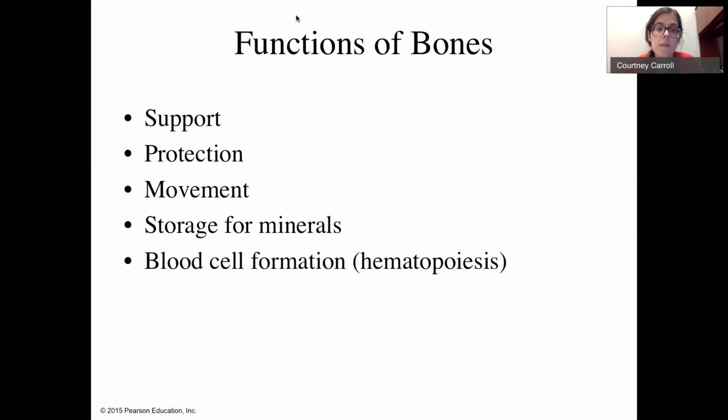So let's start with the 5 major functions of bones. They are to support, protect, aid in movement, store minerals, and help make blood cells. So for support, this is mainly talking about the body. It helps hold up our structure, our posture, the muscles connect here. And this is in part because bones are so strong.